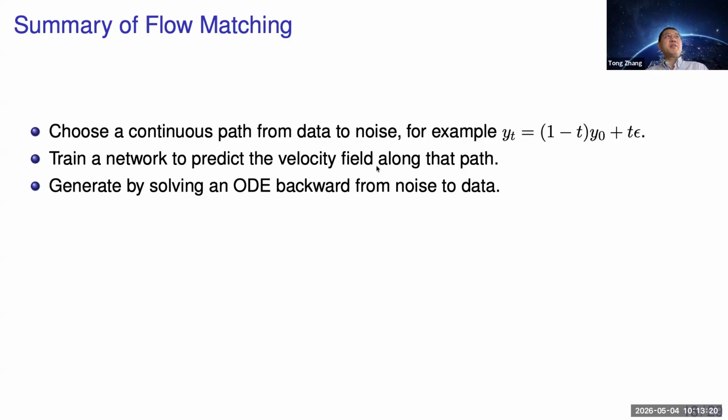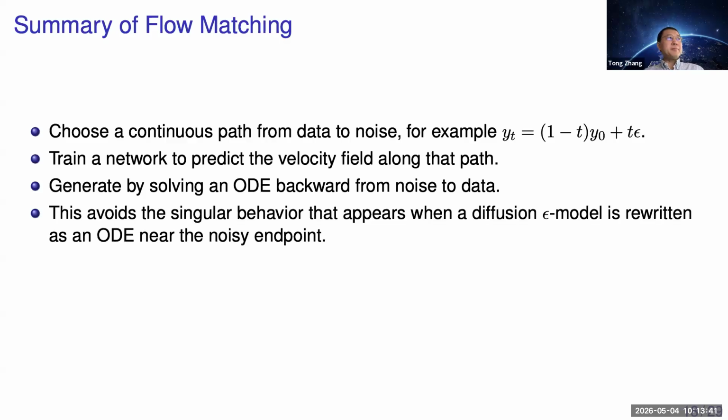And the key of this ODE is, when you do the flow matching with this scheduling, there is no blow up. It's a well defined, very simple ODE. Basically, the ODE itself is just a flow field. It's just the flow itself, the velocity field itself. So that's very nice. And I think if you compare that, it's much simpler than the diffusion model, I would say, because in the diffusion model, we didn't talk too much about this scheduling. We just mentioned a little bit about this scheduling, right?